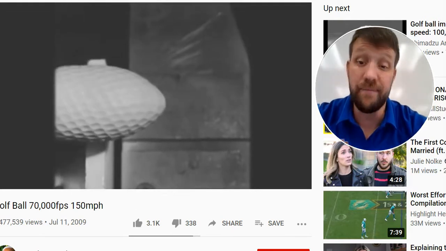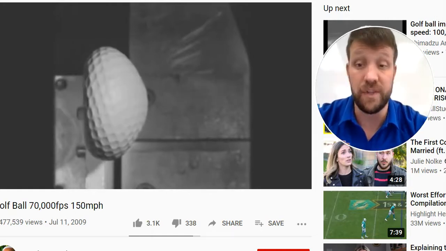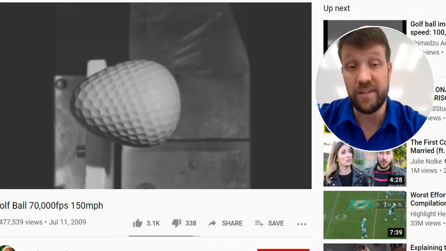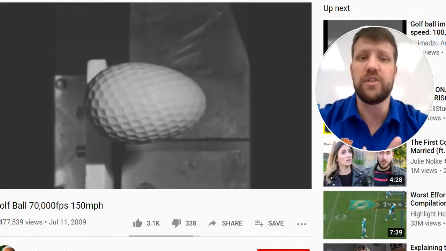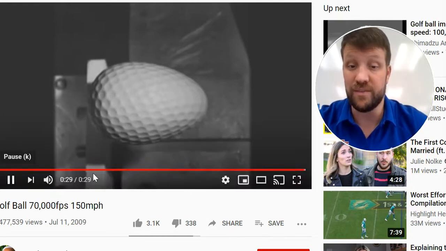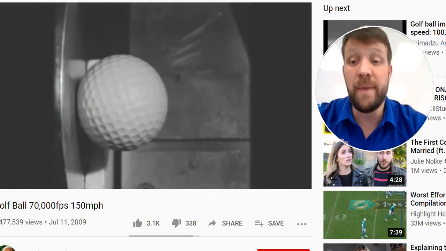A very high force applied over a very small amount of time is going to cause this mass to change its velocity drastically and oftentimes deform as it does that, okay? Maybe you've seen a slow-mo of a boxing match or something like that where a person's face looks kind of like this, right? And so again, we see the deformation of this golf ball.